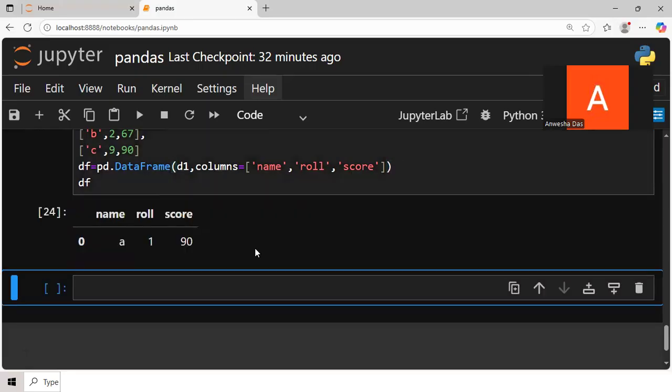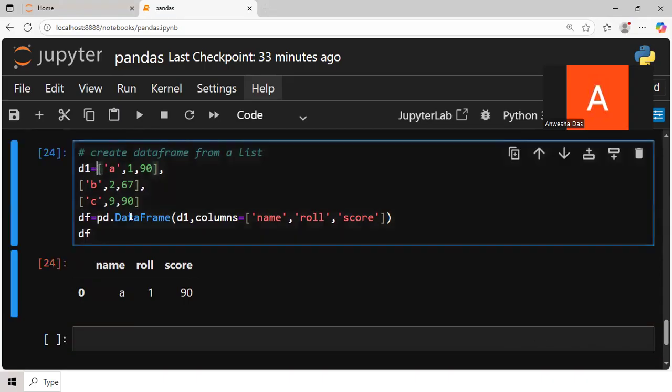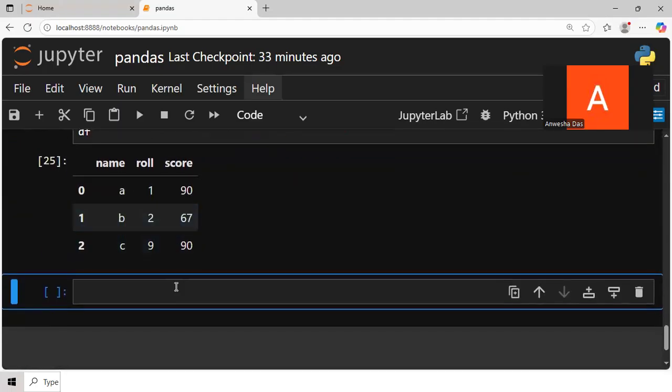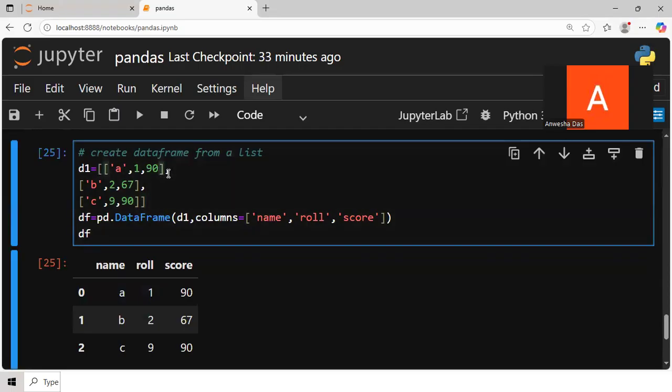Now I got one value. Here if I add another list, now I got all values. Why? Previously the DataFrame was taking a single list.